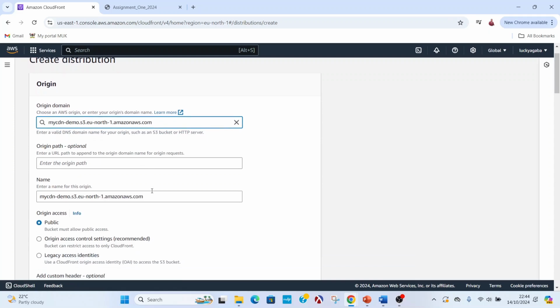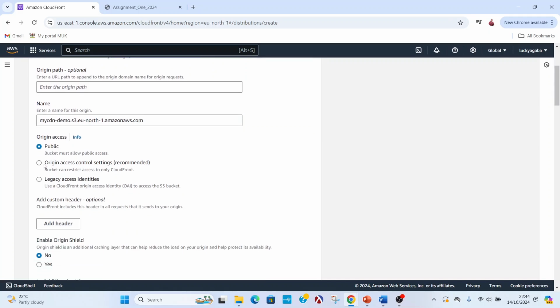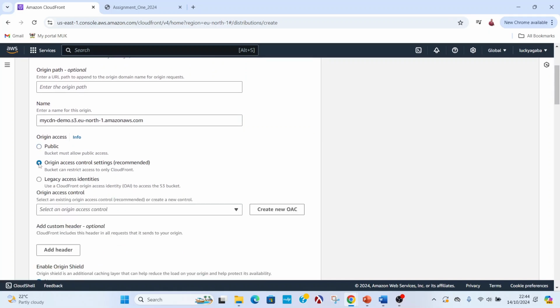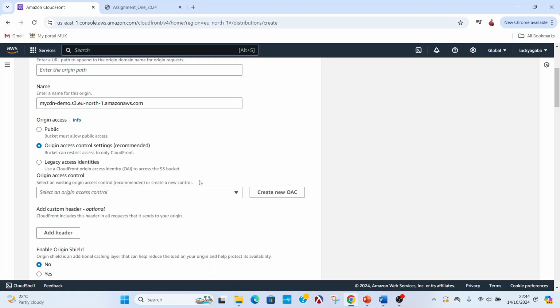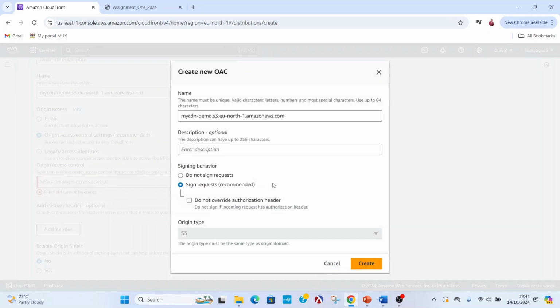All right, then the rest I can leave at the default, but with this I'm going to give it origin access control, because I really want to be accessing it from the origin. Here I have to select an origin access, but for now I don't have any there. Let me just create a new one. With this, I need to emphasize that the origin type is S3 because I've created my bucket in S3.